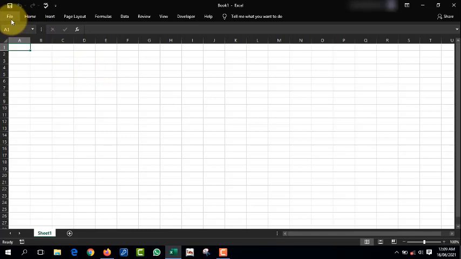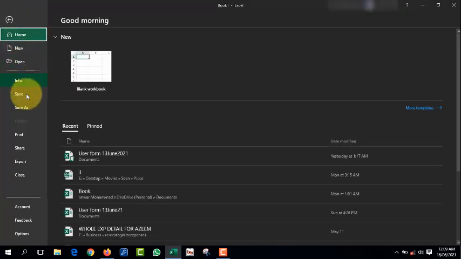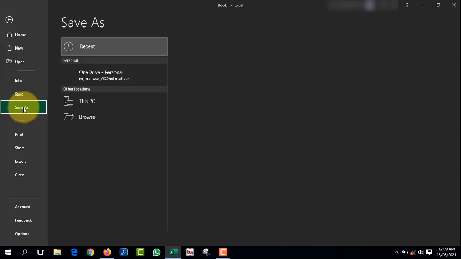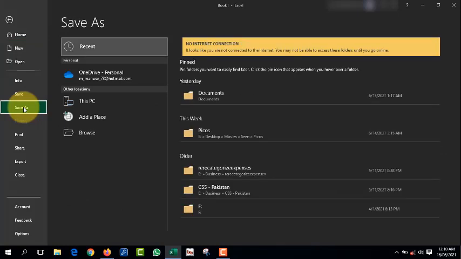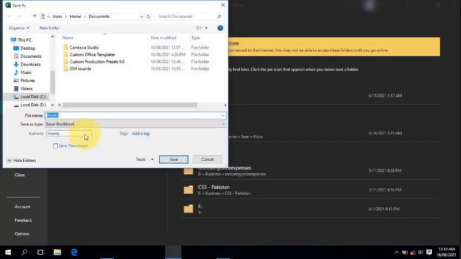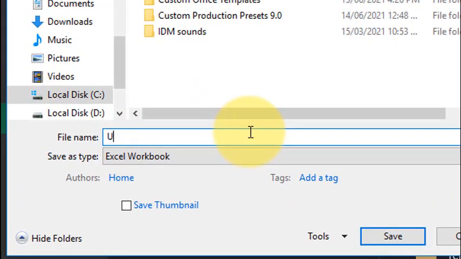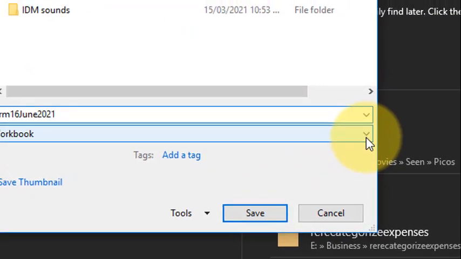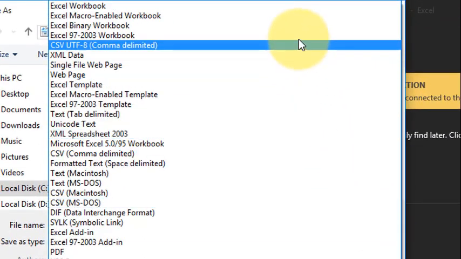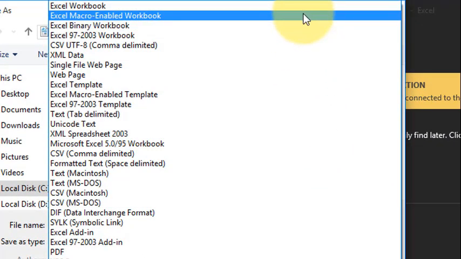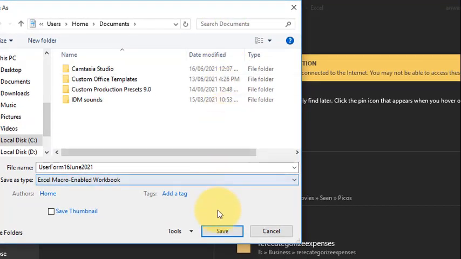And then go to File, click on Save As, Browse, and then save the file name as User Form, June 16, 2021. And then I will choose to save the file as macro-enabled, and then Save.